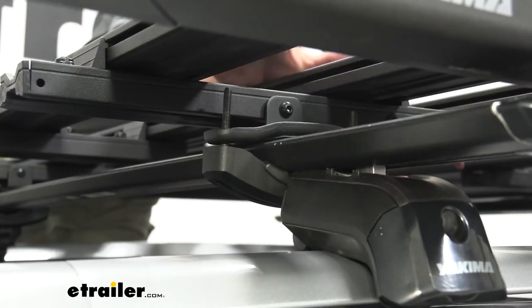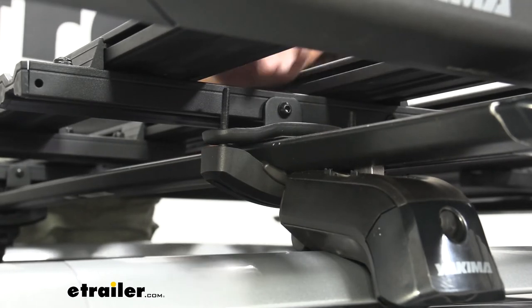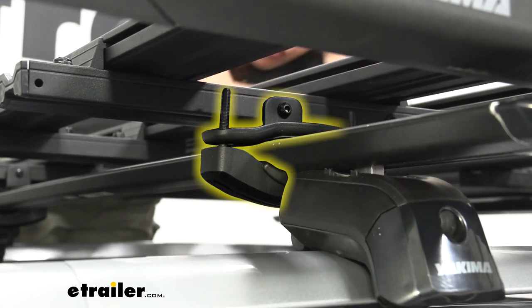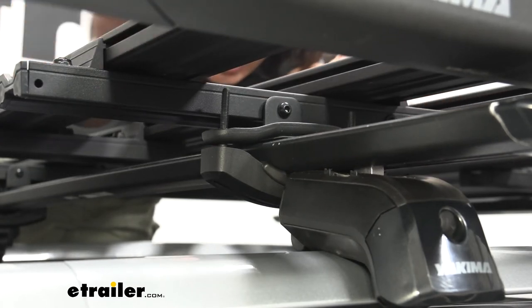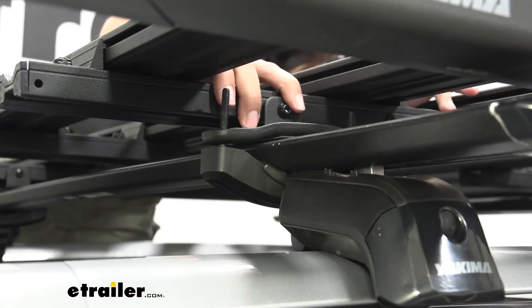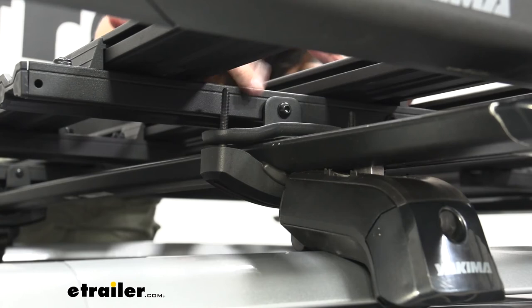Most of what you see here is the lock and load platform or our crossbar, so let's point out what actually comes with this kit. You get two bolts and a metal bracket that goes underneath the platform and underneath the crossbar. Notice how it is connected to the pivot bracket of the platform, which is the long rectangular metal piece that comes with your platform rack. If you're trying to use this with another platform rack, it won't have this pivot mount, so it's not going to be compatible.